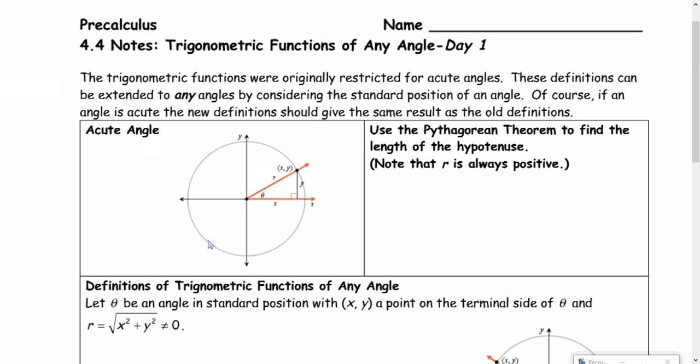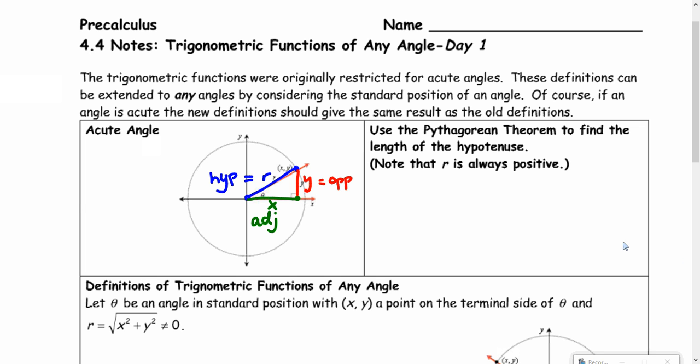This is not a unit circle, it's just a plain old circle. So this r, this radius right here, we don't know exactly what it is, but it's the hypotenuse of the right triangle that I've just drawn in there. The x value is how far you went over, so the x value is the adjacent side of that angle theta. And then we have the y value, which is how much you went up to go to the point. So the y value is the opposite side from the angle, and then we can do our SOHCAHTOA things with our opposite, adjacent, and hypotenuse.